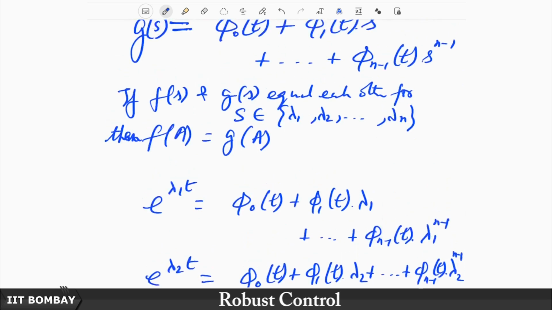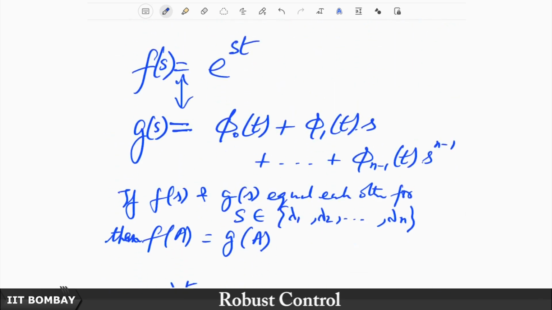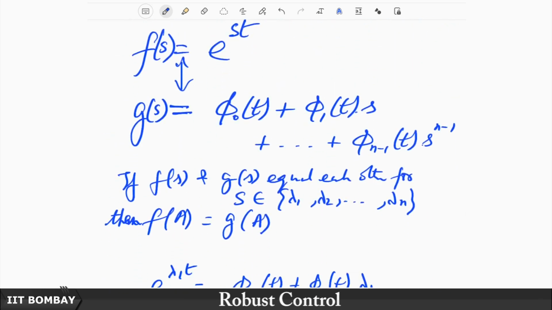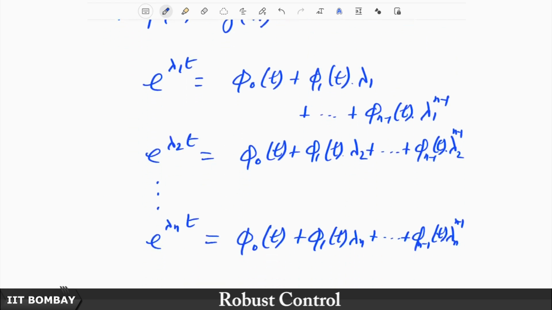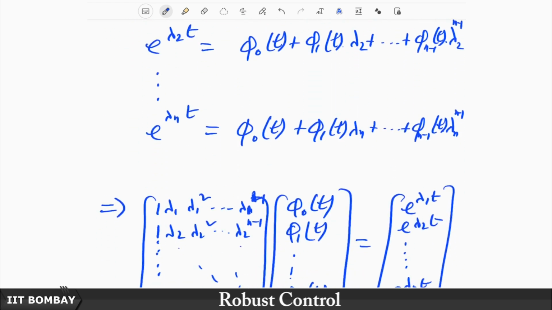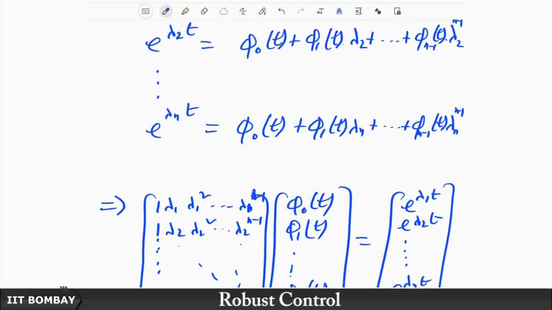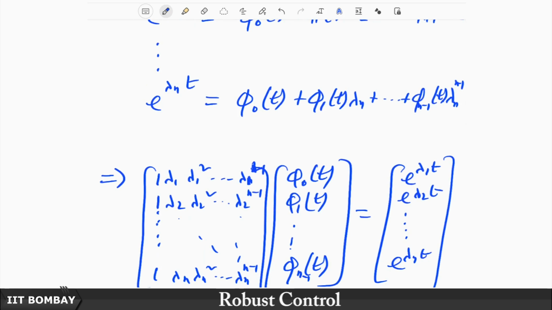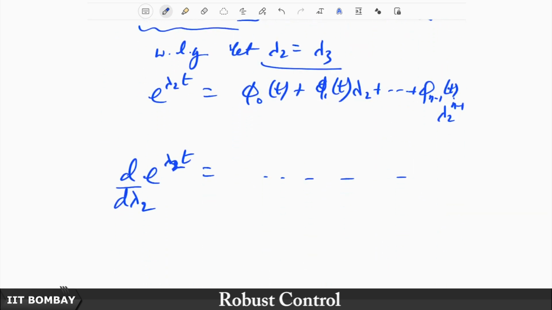So, that is tantamount to saying that you have this f and g and now they have some repeated roots on either side. If they have repeated roots, then of course the function itself as well as its first derivative vanishes. If there are 3 repeated roots, then the function itself, its first derivative and its second derivative vanish. So, you can always keep taking as many derivatives as the number of repeated roots. If there are 2 repeated roots, you take the equation itself and its first derivative. If there are 3 repeated roots, you take the equation itself, its first derivative and its second derivative on both sides with respect to lambda.